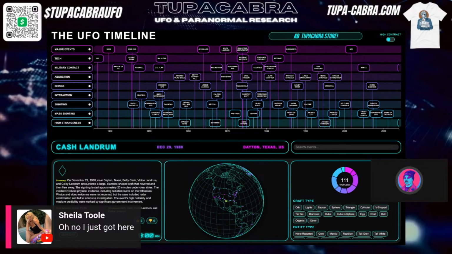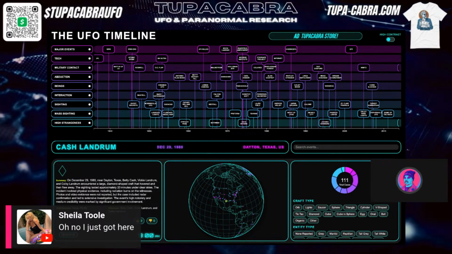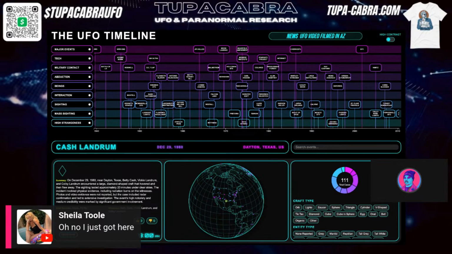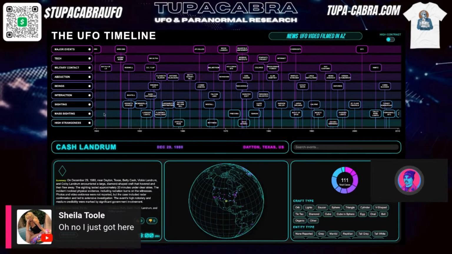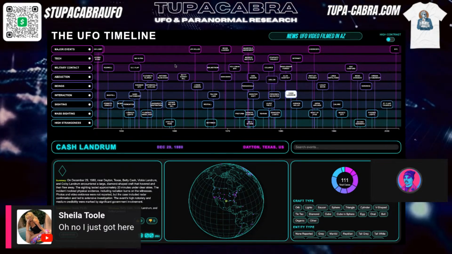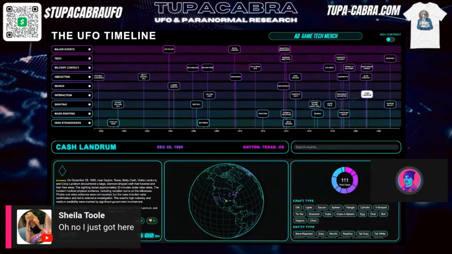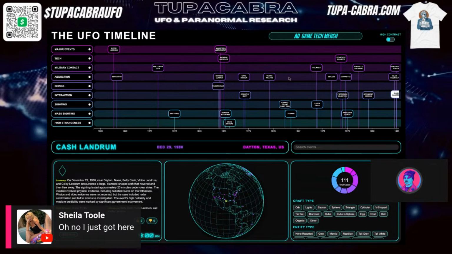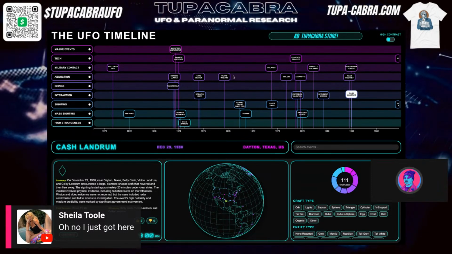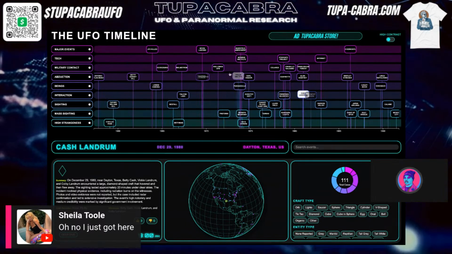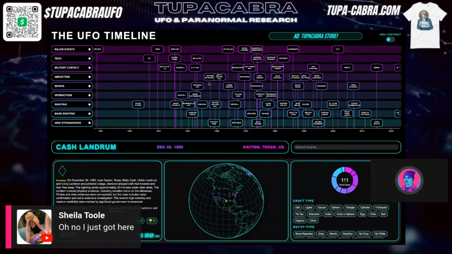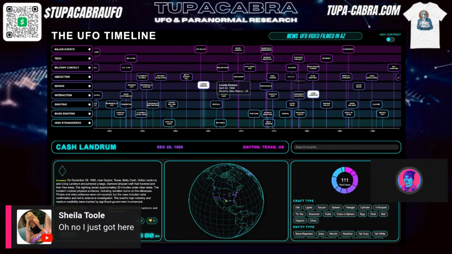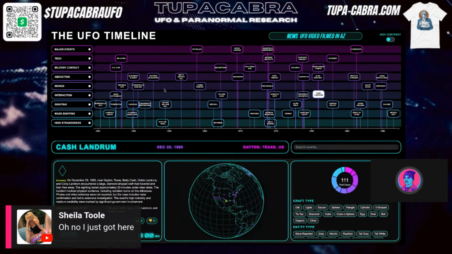So, Sheila, I'm going to give you one last little rundown of what this is and how this works. We got ourselves a UFO timeline. This is the timeline. You can zoom in and zoom out. And as you zoom in, more cases appear that couldn't fit visually on the site when you were all the way zoomed out. The most important cases to history stay on the screen, and the ones that are a little less significant will fade away, right? So as you zoom in, more cases show up, but those cases are historically less significant, and that's why they go away when you zoom all the way out.